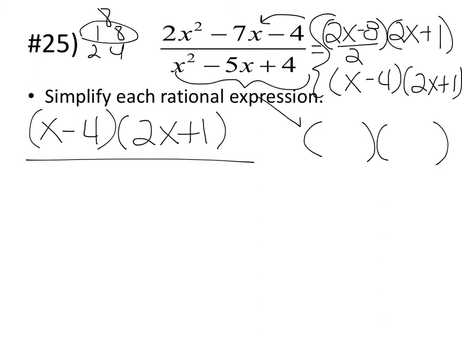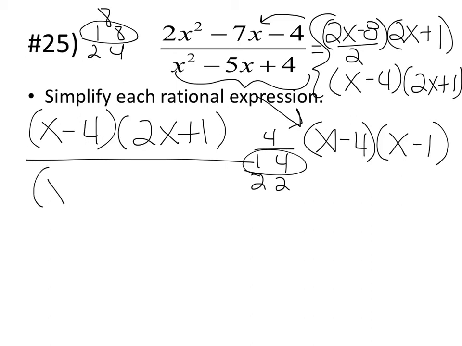So all of this is going to go down here. So I'm going to do 4. And the factors of 4 are 1 and 4 or 2 and 2. 1 and 4 is going to be what gives me 5. So I've got an x here and an x here, minus, minus, and then 4 and 1. So it's going to be x minus 4 times x minus 1.